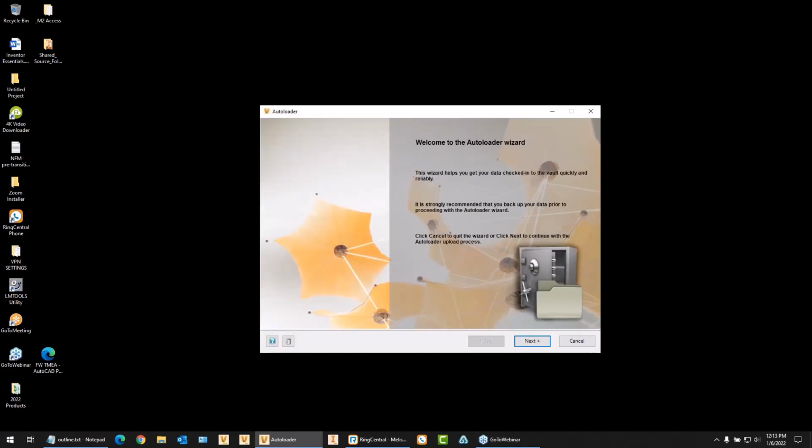When I launch that utility, it brings up a splash screen with some things that you are going to want to strongly consider. The data that we're going to be loading to the Vault isn't data that we're actually moving. The tool makes a copy of the data, and we'll see more details of that, and that's actually what the software is working against. I'll have some best practices comments when we get to that portion of the presentation.